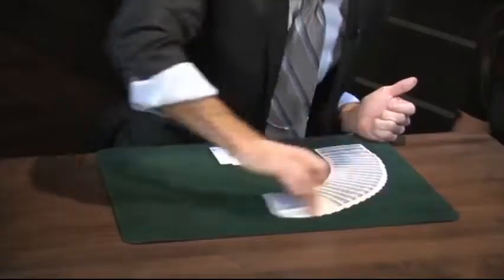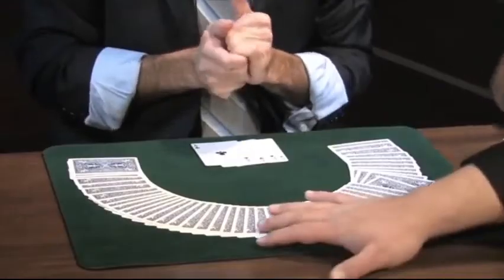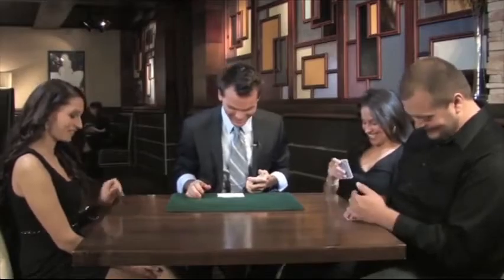I have aces and I want you guys to help me out with the trick. I have to admit before I go any farther, it's one that I'm still working on. I want you to take any card you want but don't look at it. John, do the same thing — take any card, don't look at it. The more I perform it, the better I get. Go ahead and take one.